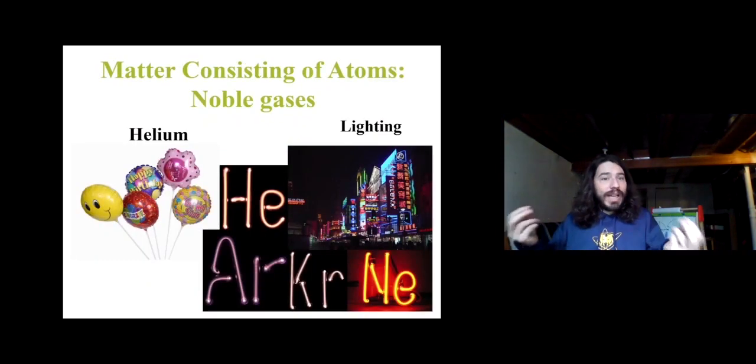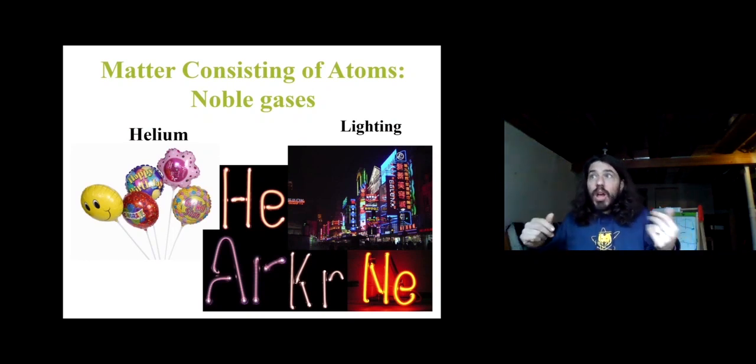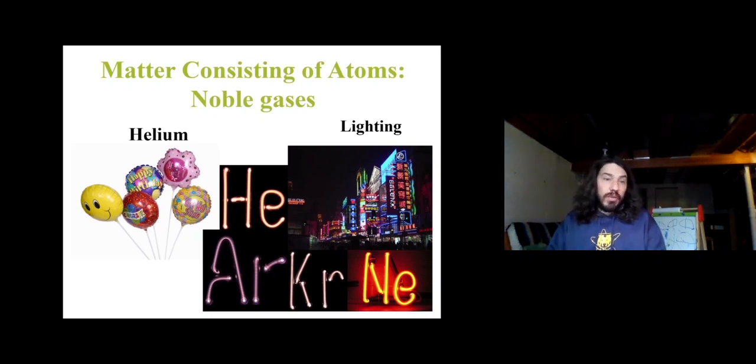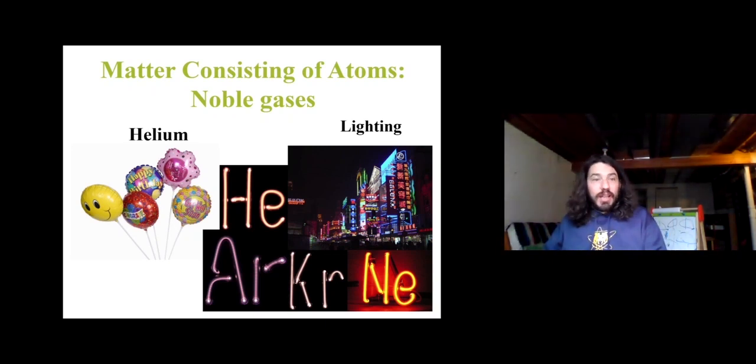What kind of matter arranges itself as atoms? Well, the noble gases do. The noble gases arrange themselves as atoms. And if you were to look at your periodic table, that column on the far right is all of the noble gases. There we see helium, neon, xenon, krypton, a lot of good ones, radon, argon. All of those are in the noble gas column, that column on the far right side of your periodic table. We call them noble gases because they don't form compounds with any other elements. They like to exist all by themselves.